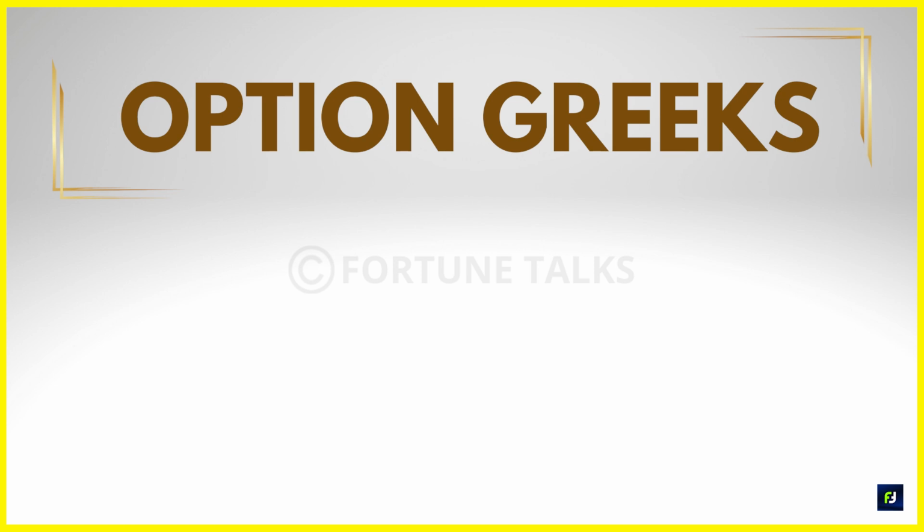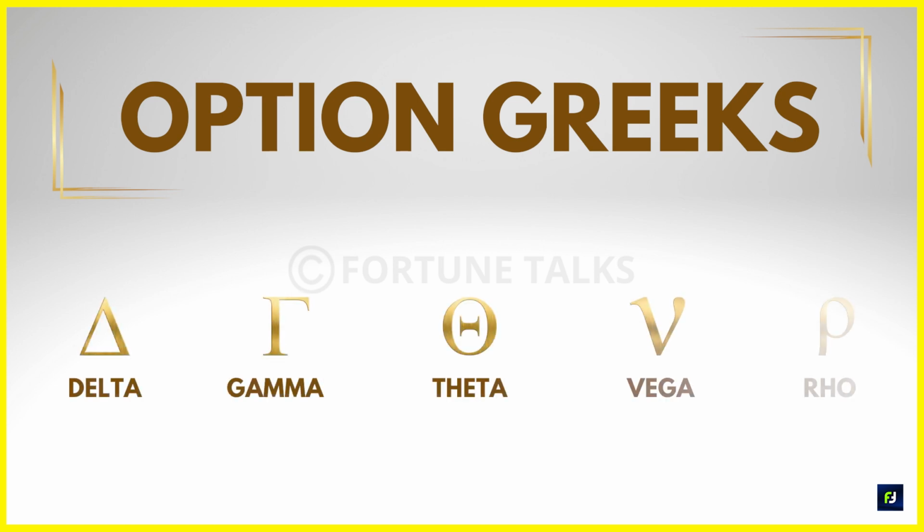So without a lot of suspense, let me introduce the Greeks to you. These Greeks are delta, gamma, theta, vega, and rho. Let us now try to understand in brief what each of these Greeks stands for. Keep in mind that in this episode, I will only introduce you to the option Greeks. I won't talk in much detail about each Greek as this would be done over the course of the next few videos. For now, we will only see a short definition of each of the option Greeks so that you have a basic idea of the Greeks.